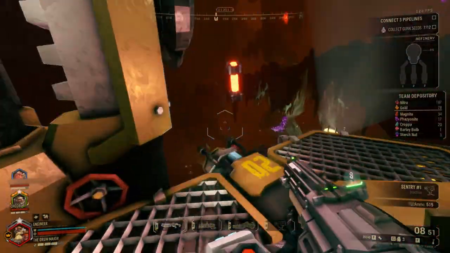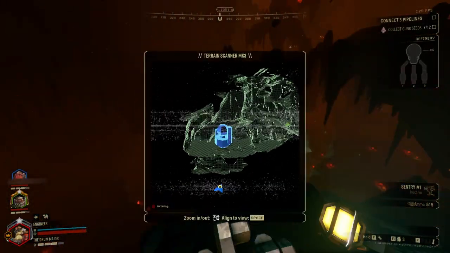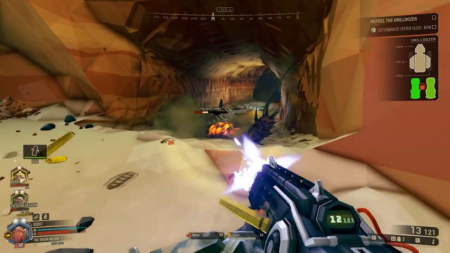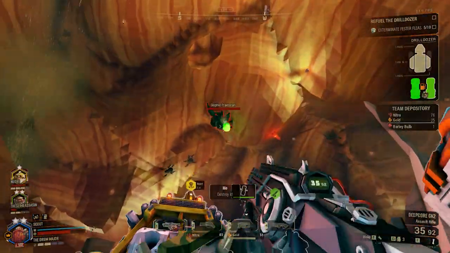Remember, if you ever get lost in the caves or need to know which direction to go, pull out your terrain scanner and have a look around. Furthermore, be sure to also use your ping tool to communicate points of interest or hostile threats. Or just use it to annoy mission control.